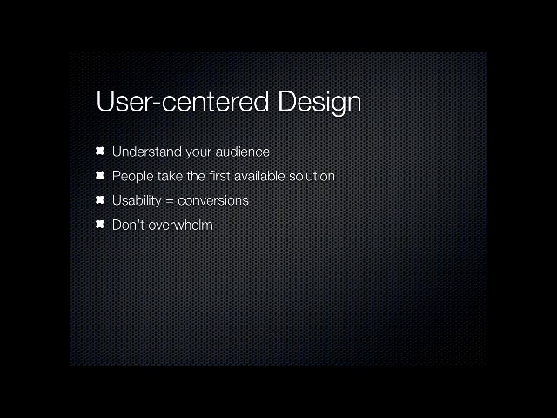The next tenet is to not overwhelm your users. And I'm going to be going into a bit more of this later in the site examples that I give. You basically don't want to give your users too many options because through studies, it's been found that the less options that you give people, the more chance that they will actually choose one of those options. Obviously, you don't want to limit them, but you want to be able to organize all of your links and different routes for people to go to in a highly usable and hierarchical way. And usually that's around 5 to 7 links per navigation section. And I'll show you some more examples of that later.